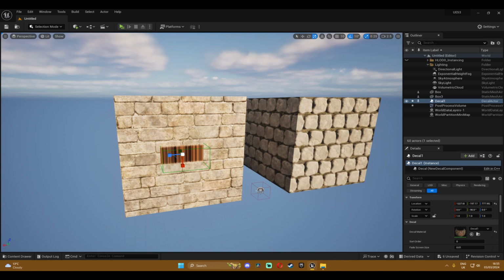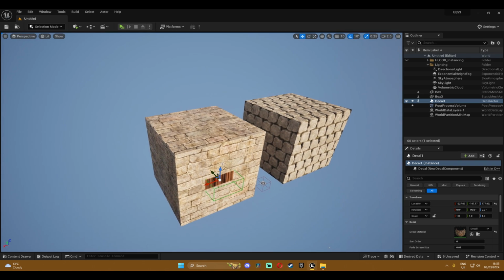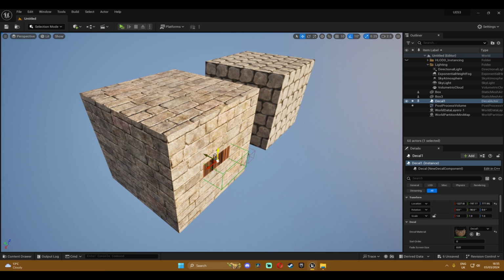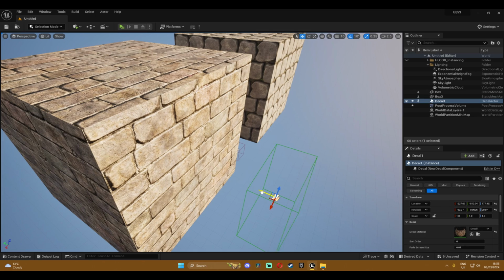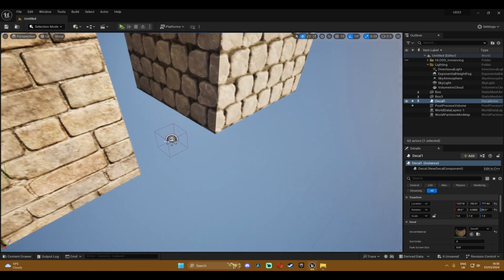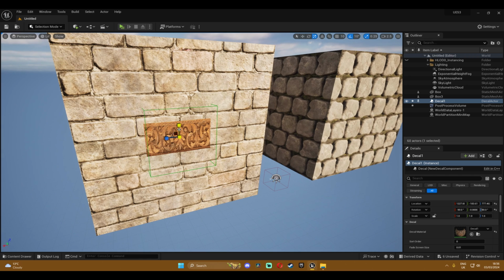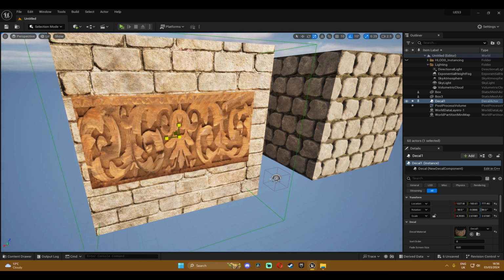And as you can see, it has some sort of a wireframe box around it, which is basically the area that will be covered with the decal. So it will not project it infinitely, but inside that cube. And obviously you can rotate it, you can scale it and move it around. But make sure this arrow faces the object, otherwise it will create an unrealistic effect, it will be very dark. So yeah, that's the only thing to keep in mind.